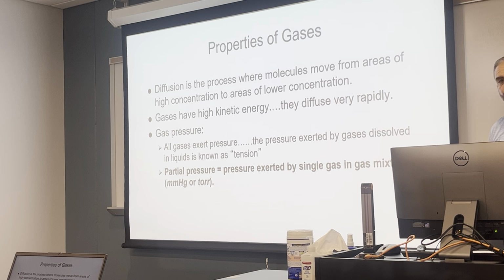All gases do exert pressure. You may hear the term tension used. What is the oxygen tension? That's describing the oxygen amount that is there. Terms like partial pressure could be used here to describe oxygen. That would be the pressure exerted by a single gas in a gas mixture. Now the units here are millimeters of mercury. Millimeters of mercury are measurements of pressure or tension.